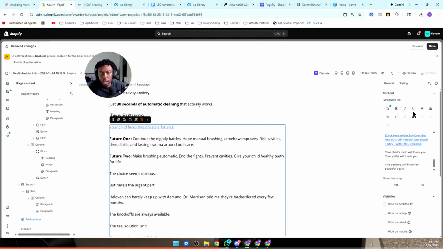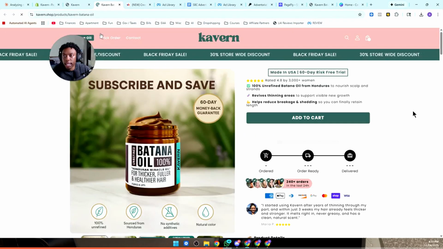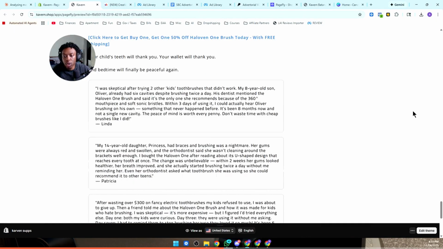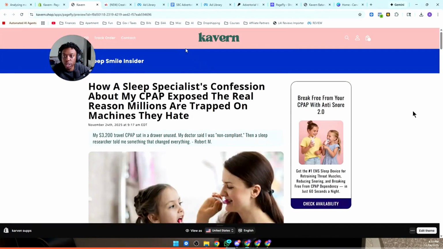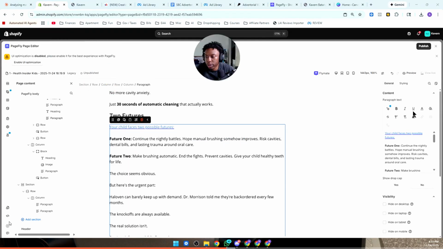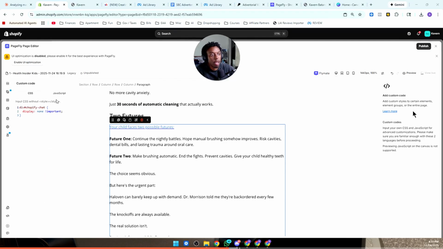So now I use this as the example. If I click on this, this should bring me to my page. So if I hit save here, hit preview, scroll, I can click it and it brings me to the new product page. So please make sure all the links, all the buttons, everything is changed. Now, if you notice here, we have a couple things. We have a footer page and we have a header page. We do not want that. So to take that off, you go here under settings, take this off, show header and footer, remove that. So that is not populating for you, and then hit save.